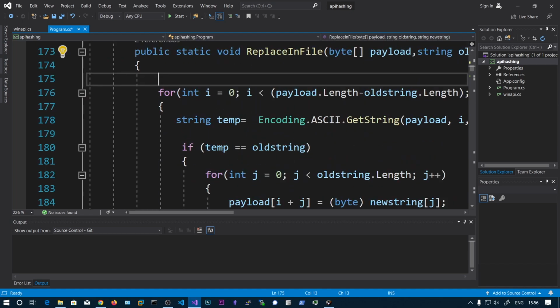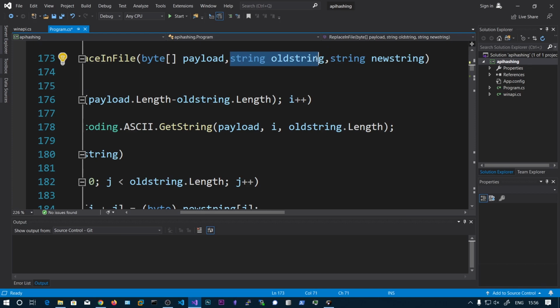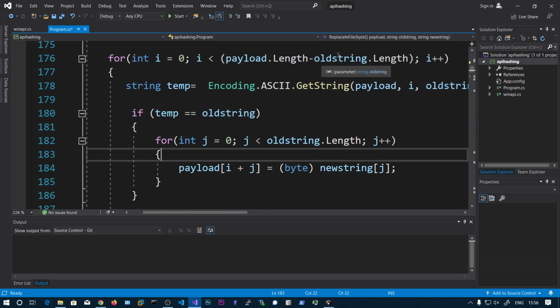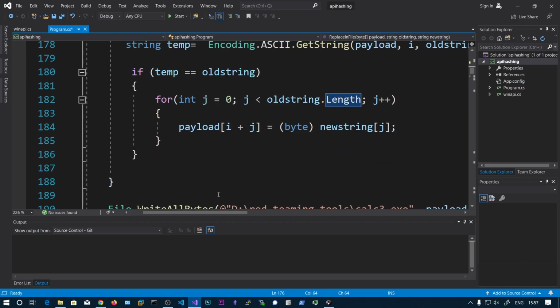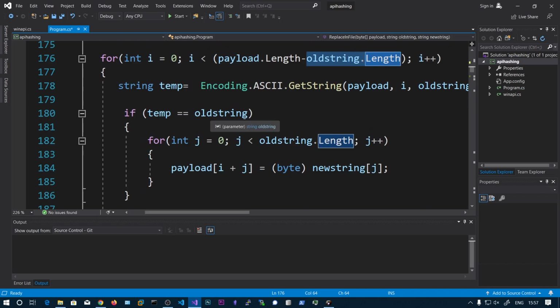We search from each byte, from the starting to the ending up to this length, get the string for each byte position, and compare it with the old string.